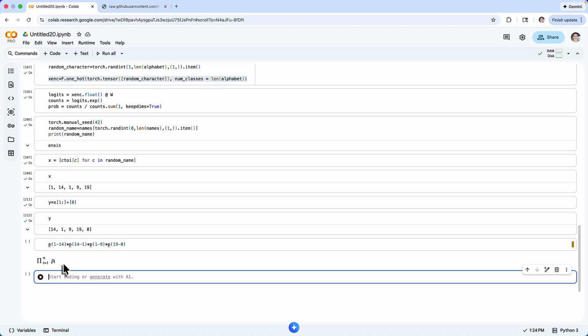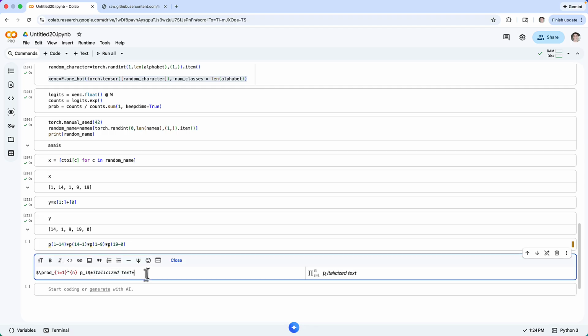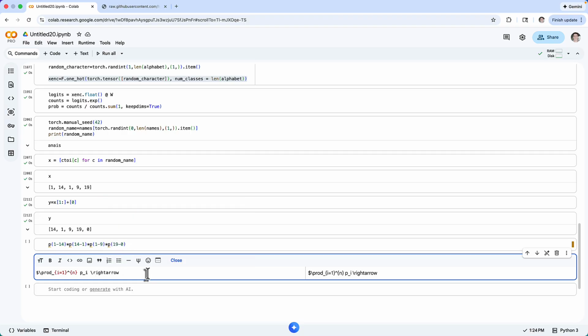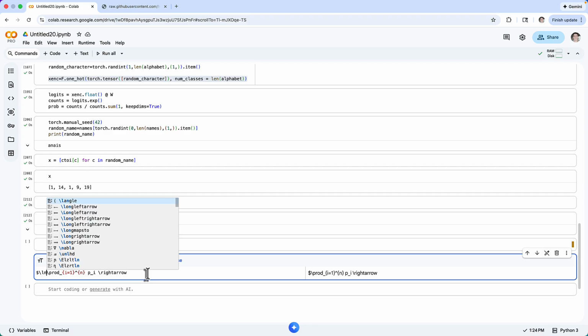And what you can do is you can take the logarithm of this to turn this into a sum. As you know, this might become a very, very small number if you have these low probabilities, and it's not nice to work with. So what you usually do when you do a maximum likelihood estimation is you turn this into a sum by saying, let's type this out here and say, let's say something like right arrow, and take the logarithm of this, which is ln up.